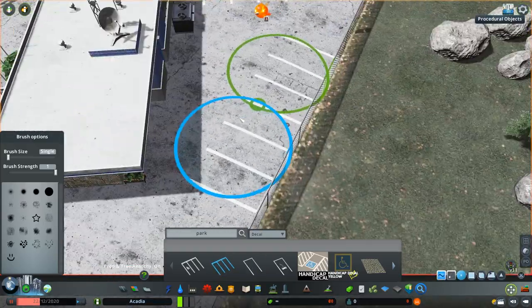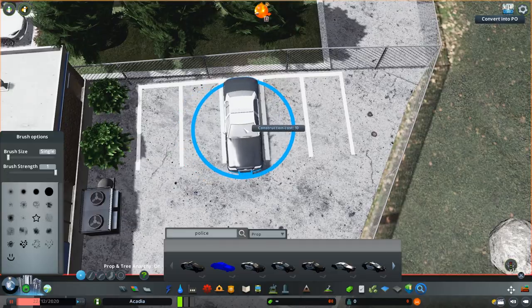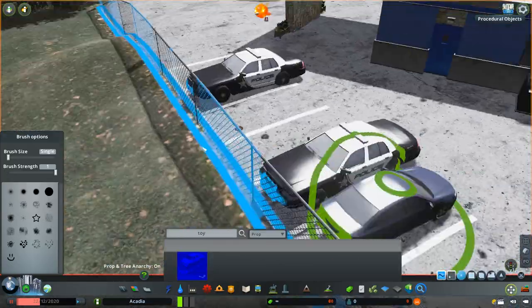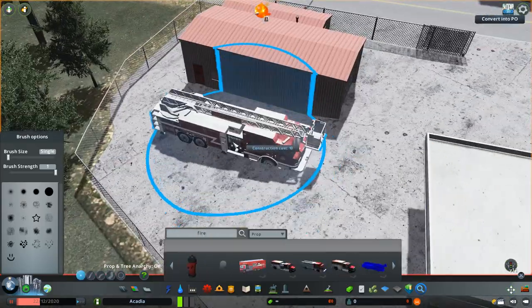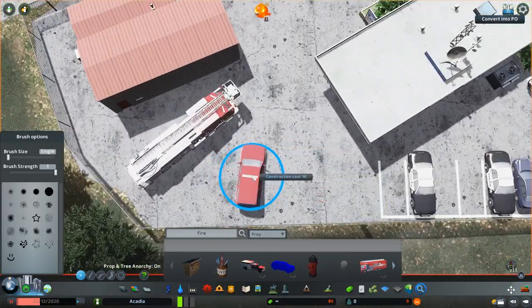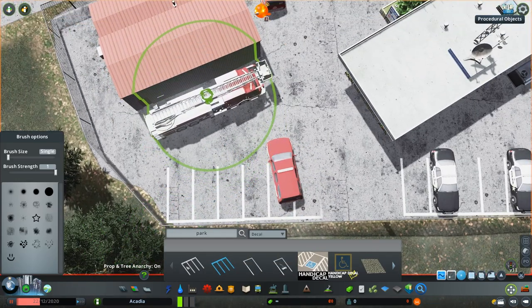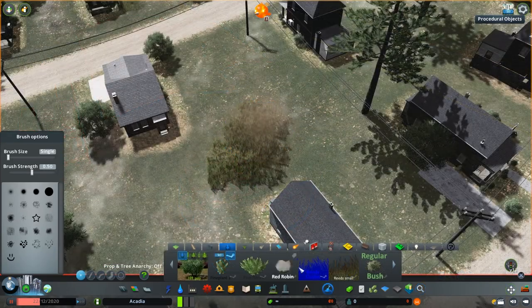And then putting down another parking lot right behind the police center here, and just putting down the police cars and some random cars as well. And then, like I said, just doing a little fire engine and a couple little fire ranger trucks as well, to finish out this little area.